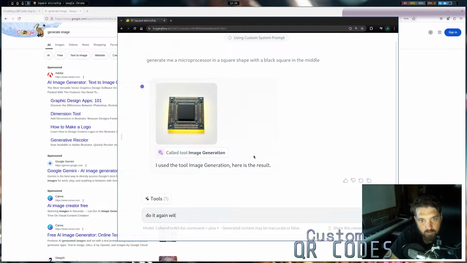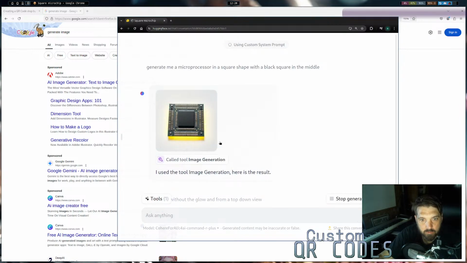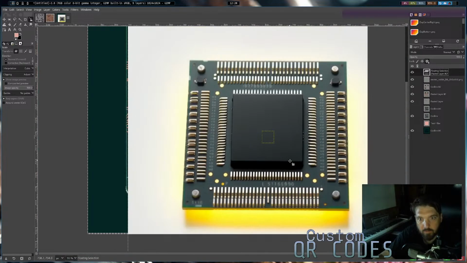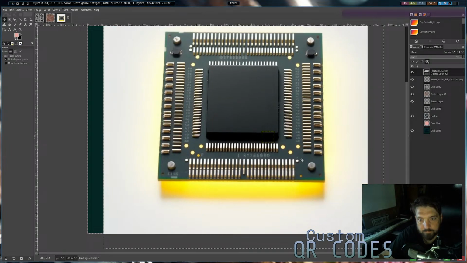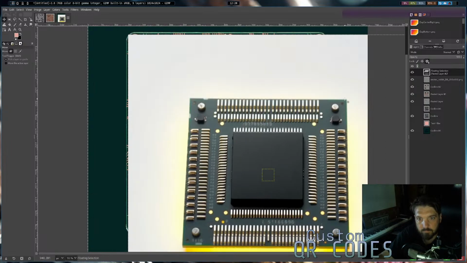Do it again without the glow and from a top-down view. I think I make this work though. I have this floated layer. If we move it, no, it's not going to work right because it'll scale the wrong direction. I'm impressed though that it's able to do it so well.